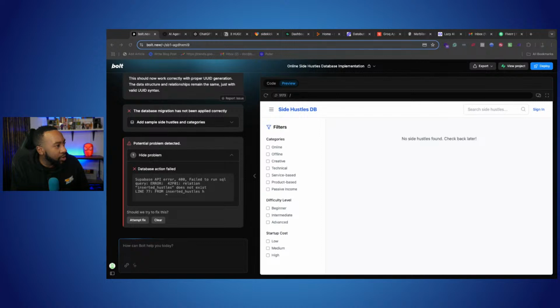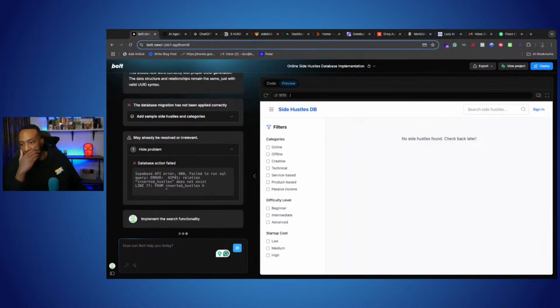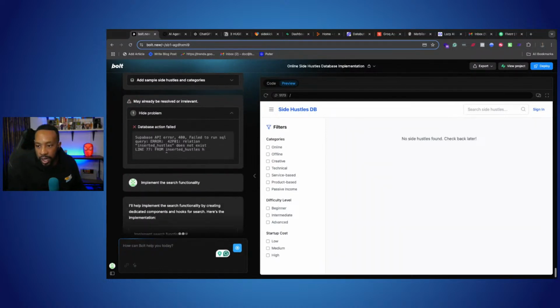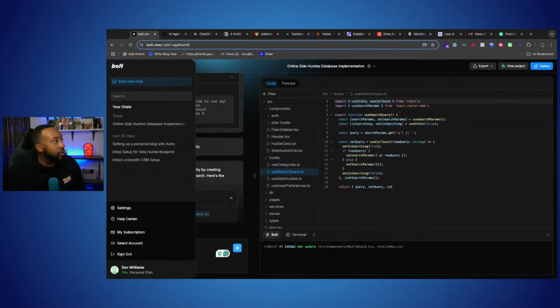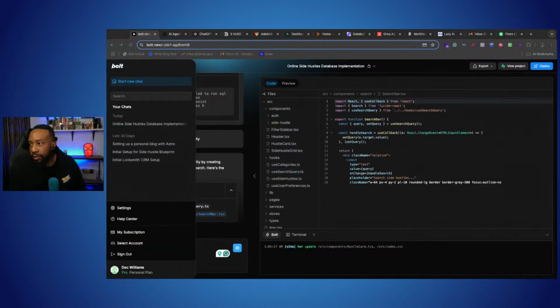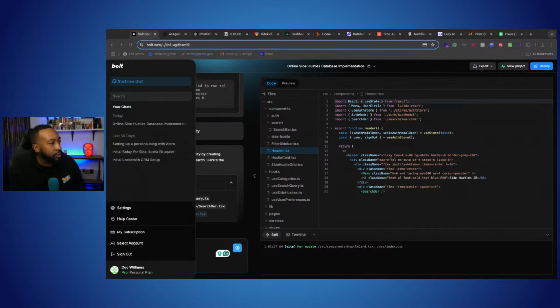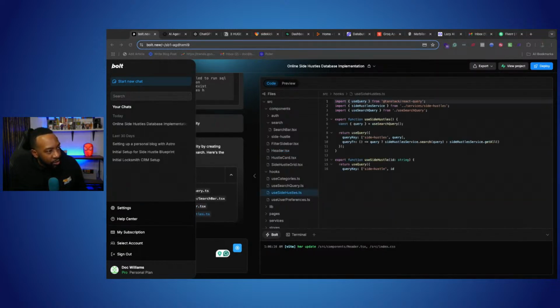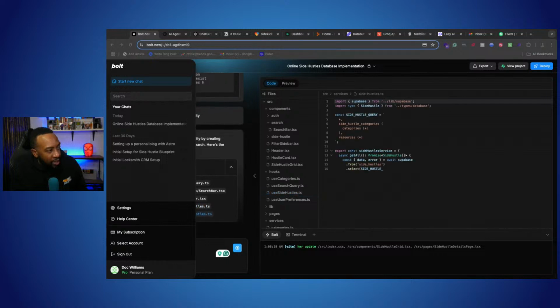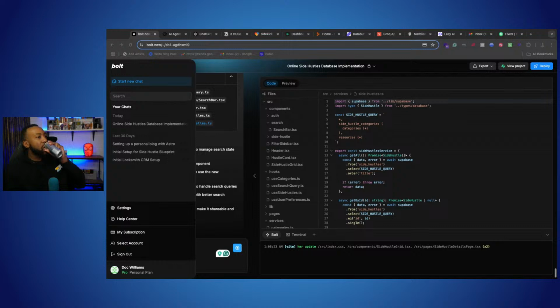Let's go on and check what happens from there. Let's implement the search functionality. Let's see what happens. I've been saying it every command. If I wanted to add a button, for example, I would make a note, don't do X. Interesting. Very interesting.